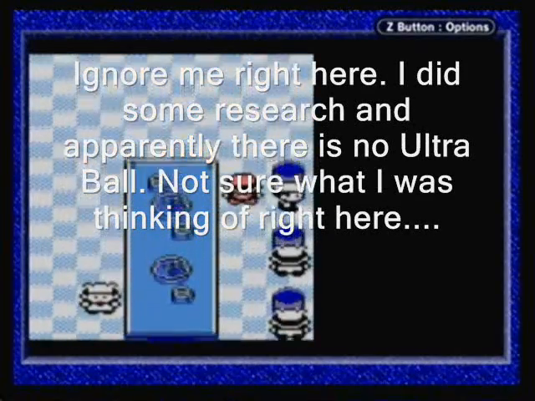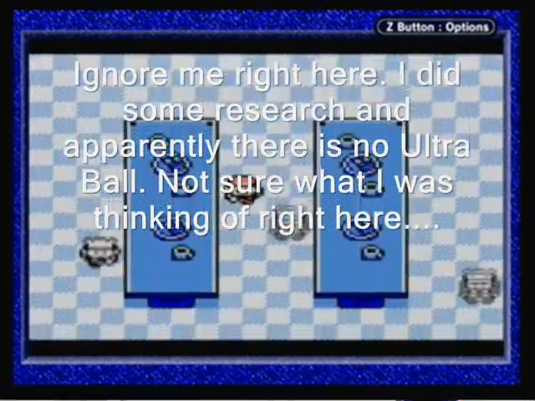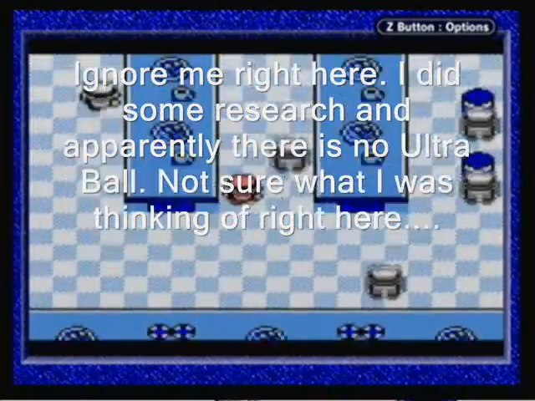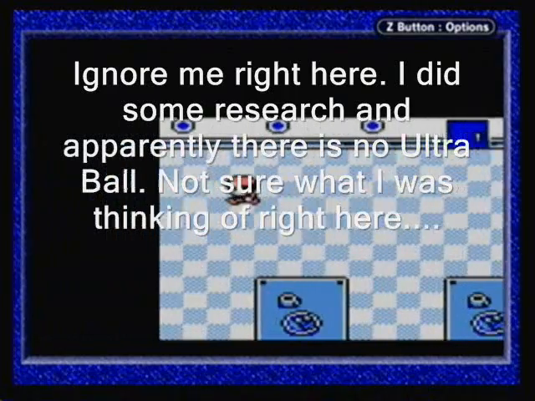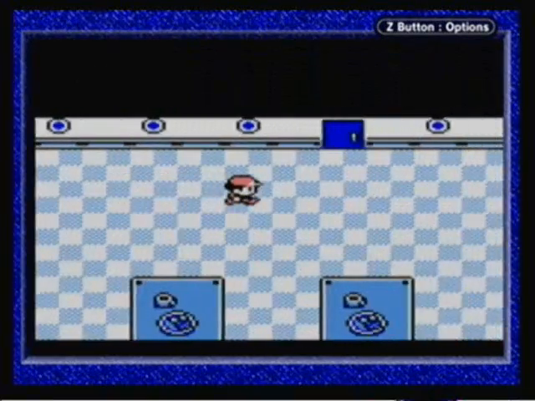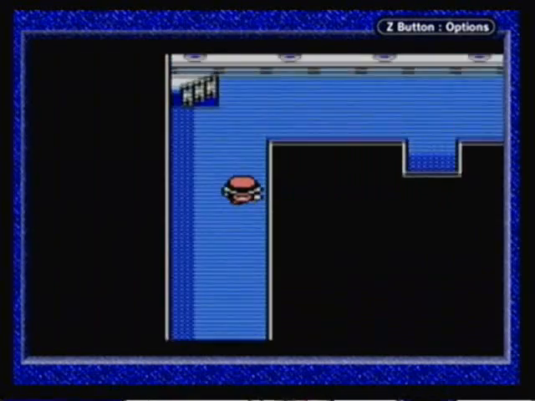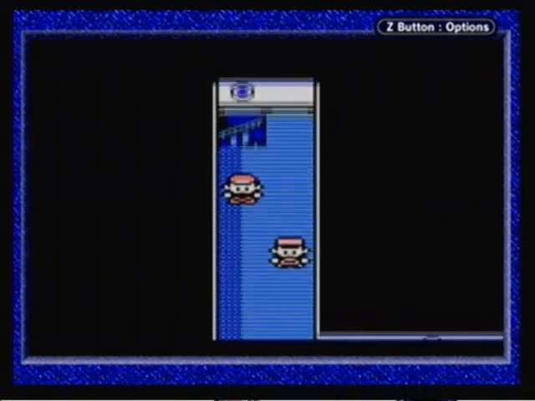It's somewhere. That's really all I know. I can't really check where it is either because I don't have a specific item. But I think there is an Ultra Ball somewhere. Anyway, we're going to continue regardless, ignore the Ultra Ball, and now we're going to go up these stairs.